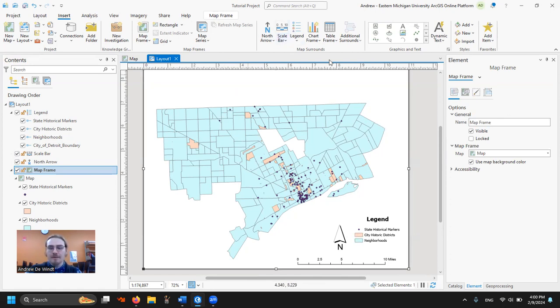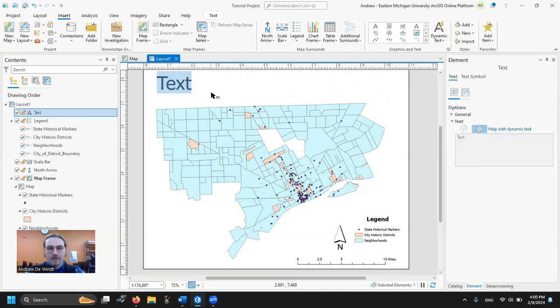So this is a map that shows the relationship between historic designations in the city of Detroit and Detroit's neighborhoods. Which neighborhoods have a lot of things that are designated as historical, which neighborhoods don't have a whole lot. And we can communicate that through the title. So we're going to add the title up here. We can do that with this menu. And what we want is this one right here, straight text. We're going to draw a title.